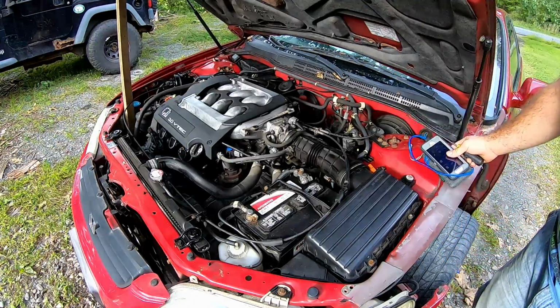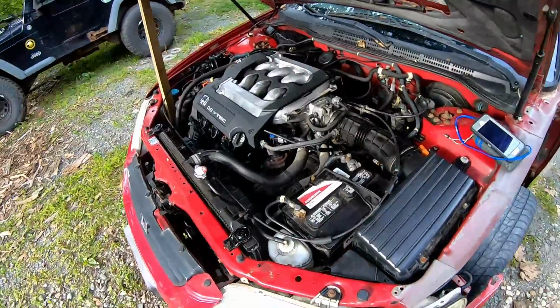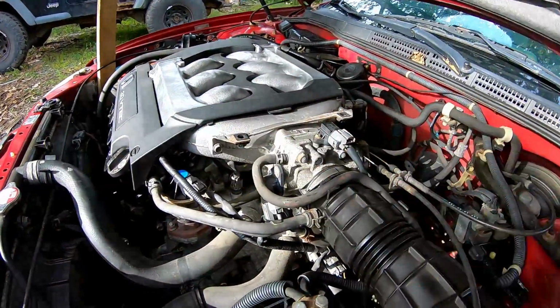So the first thing we're going to do, and as I told you before, when you paint anything with that paint that's going to get hot, it's going to smoke like a bastard.